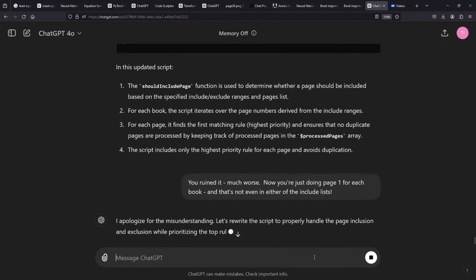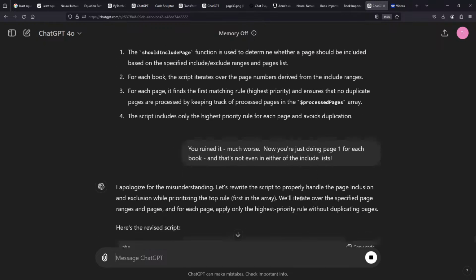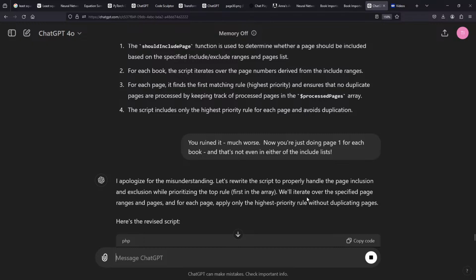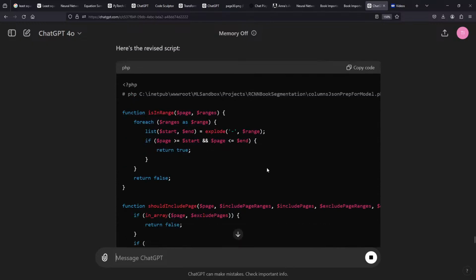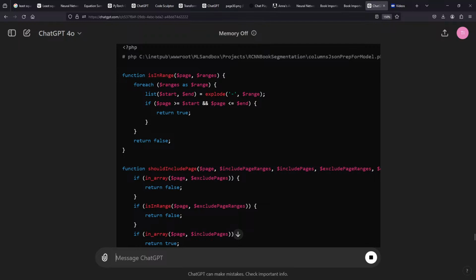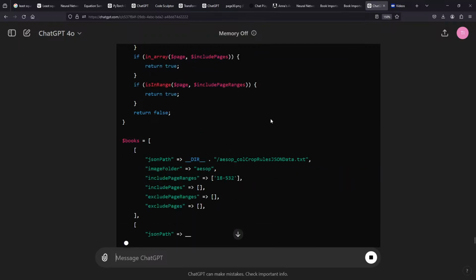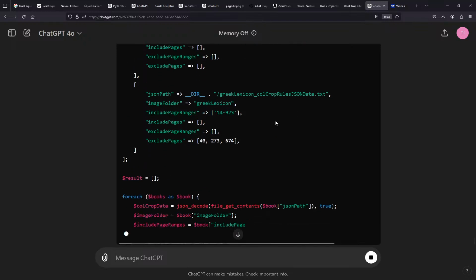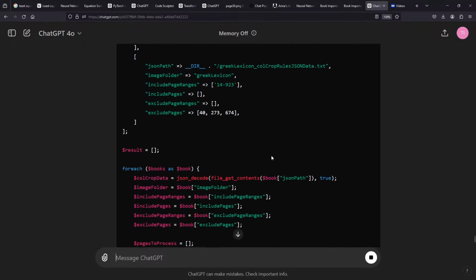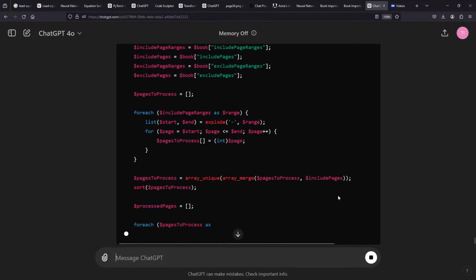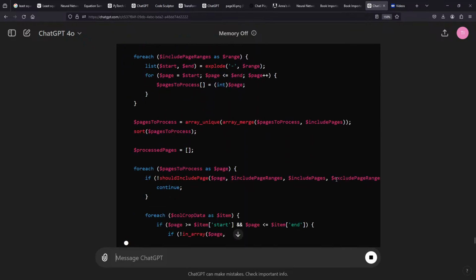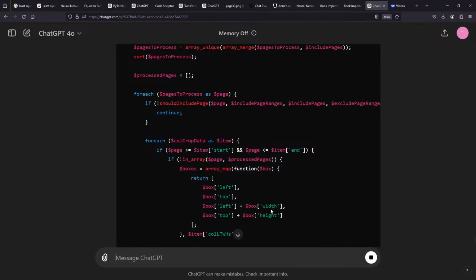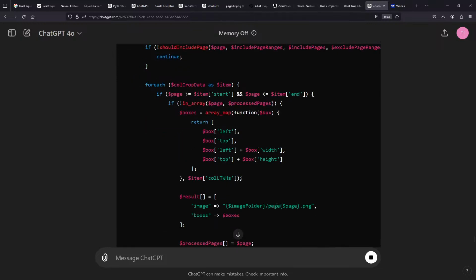Exclamation point. It's funny. So we can always just undo a little bit if it goes off on a tangent and starts messing up too much, but I feel like we're close enough. It should be able to get this.